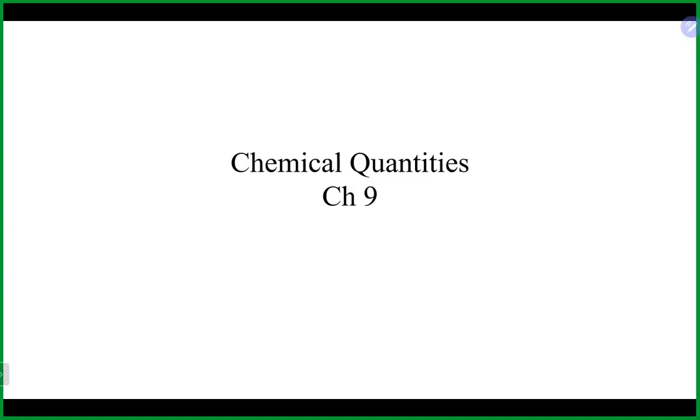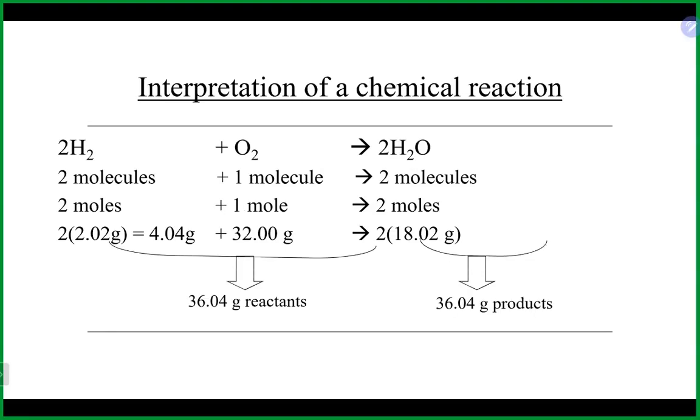But basically, these are the calculations that we do based on the equation to try to figure out how much product we would make, to try to figure out if we know how much product we made, how much reactants we started with. So these are really calculations that allow us to use the equation to figure out all kinds of things about the reactions taking place. We could also use reactants to reactants and products to products sort of relationship.